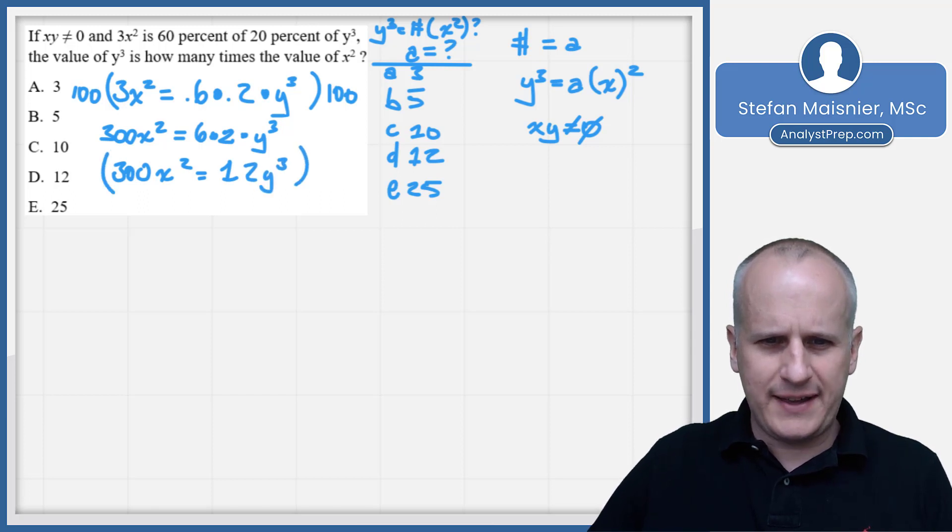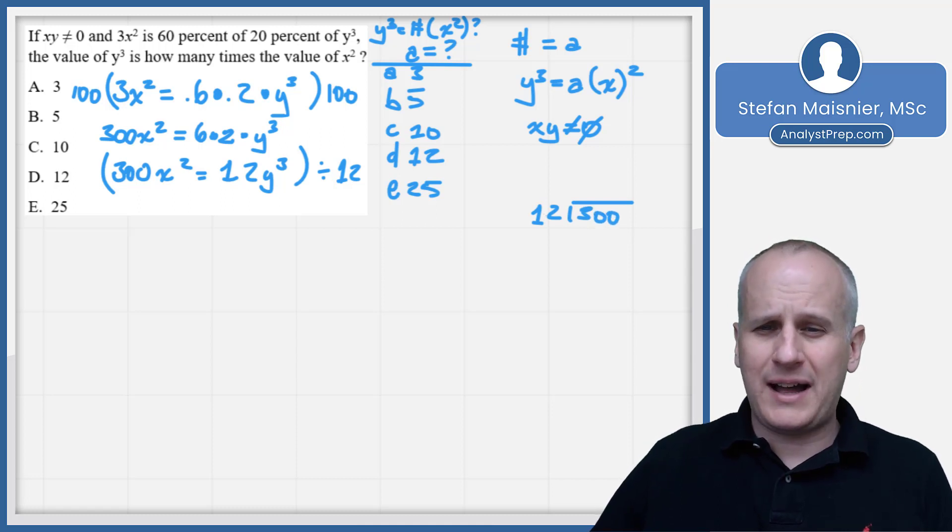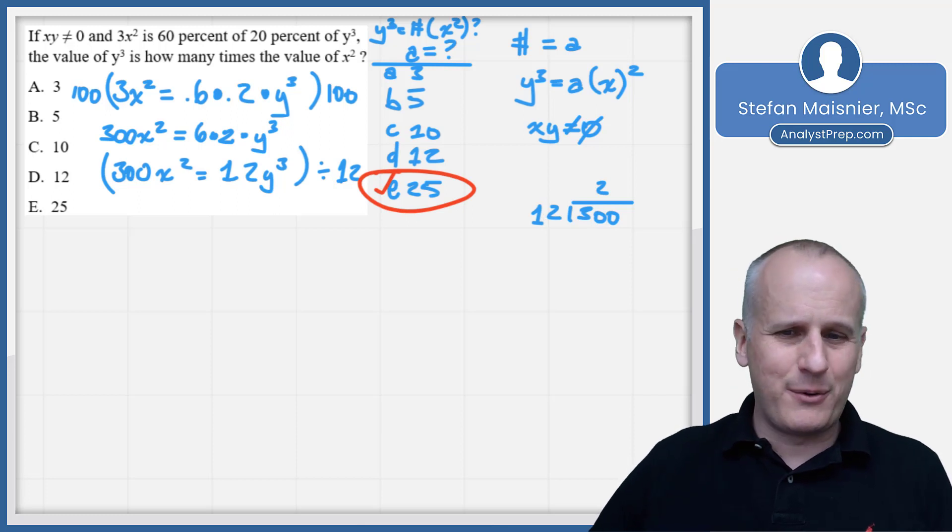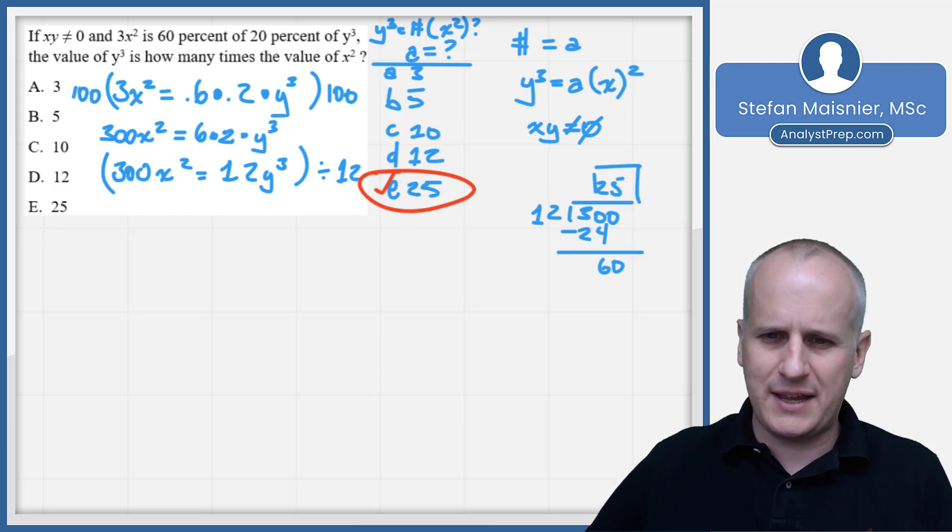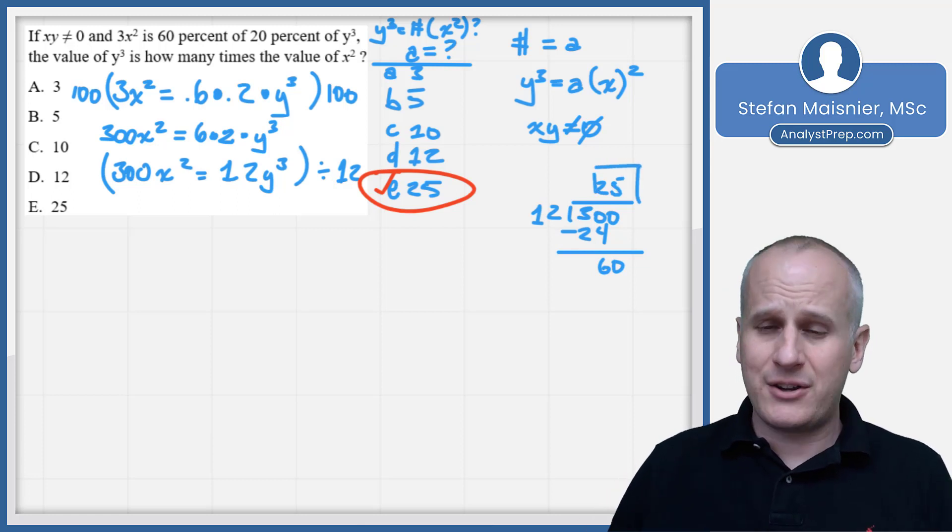I can divide that out by 12, and I'd probably do a little bit of long division. 12 goes into 300, and at this point I would want to know that this has to go in two times, so it's got to be the 20 version, nothing else. If I were to finish it out, 12 goes into 30 twice. 2 times 12 is 24. Subtract that out, we're left with a 6 and a 0. 12 goes into 65 times, and there's my 25.